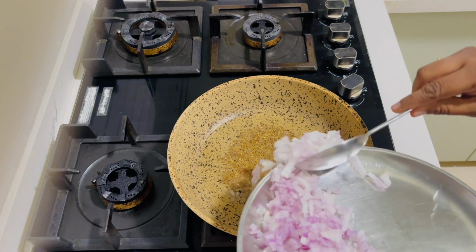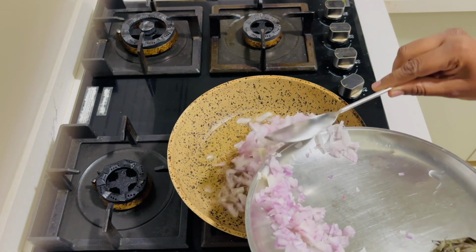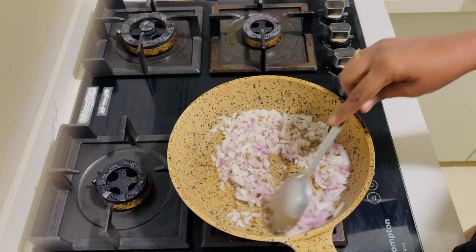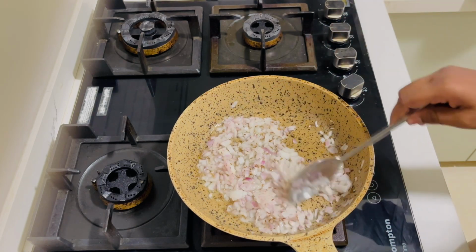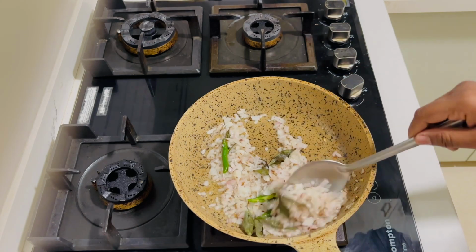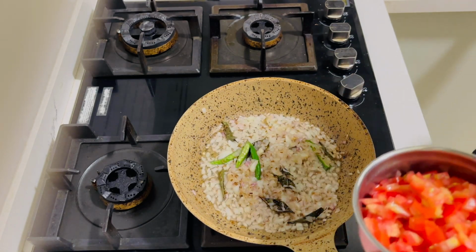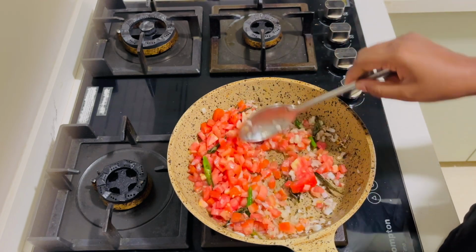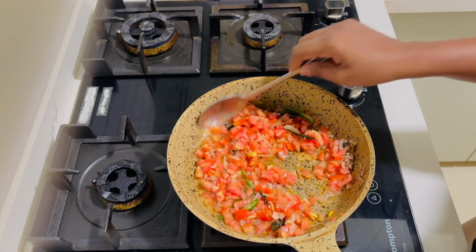It is very simple. In a pan add some oil, cumin seeds, finely chopped onions, slit green chilies, curry leaves and finely chopped tomatoes and saute them until they are cooked. I will add half a tablespoon of turmeric powder, 1 tablespoon of Kashmiri red chili powder, 1 tablespoon of coriander powder and saute them well again.